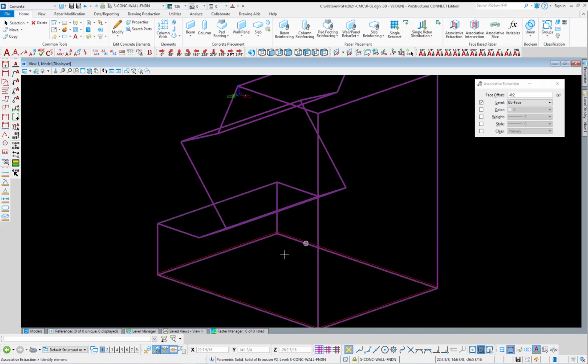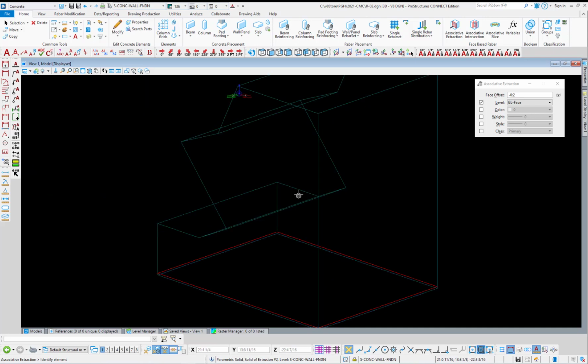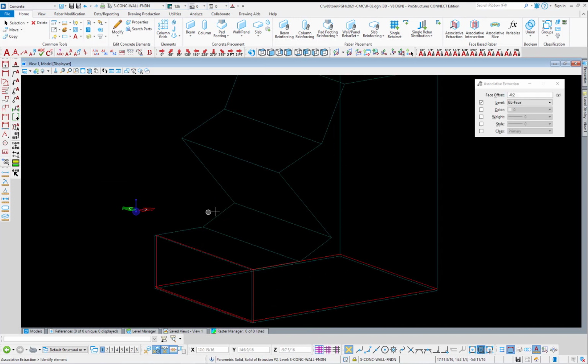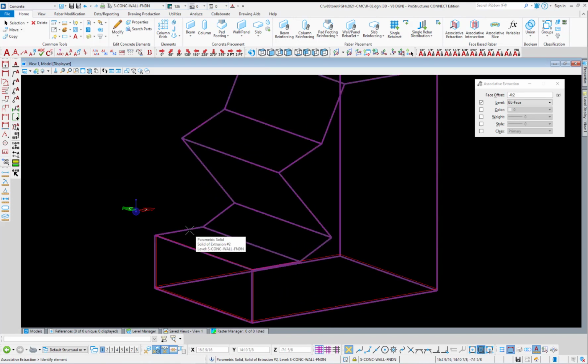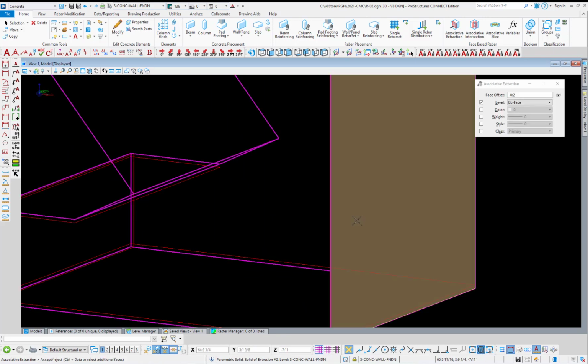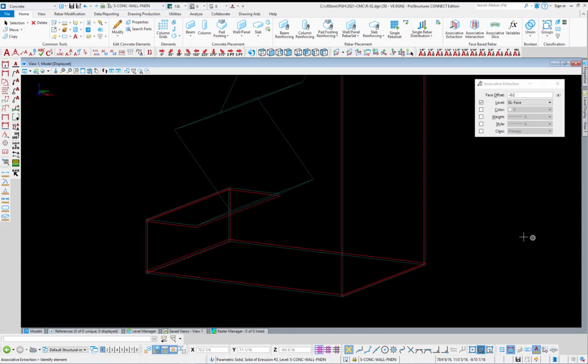And all I'm going to do is push these surfaces in. So I'm going to work my way around. I'm going to pick the element, pick my surface. I'm going to rotate a little bit. I'm going to pick my element. Let's pick my element, pick my surface. I'm going to rotate to the back here. I'm going to pick my element, pick my surface. Okay. So I have created 4 surfaces, right?